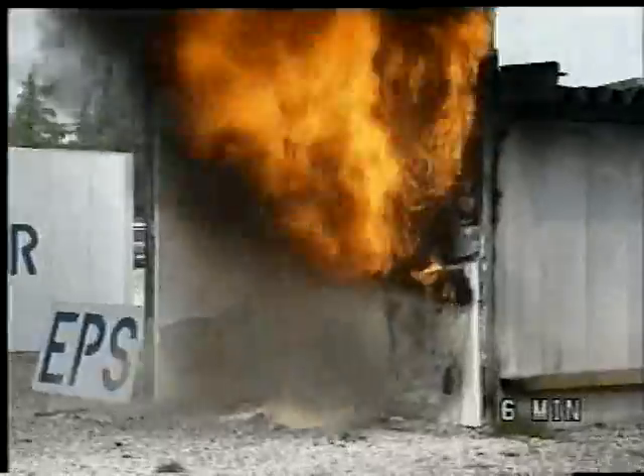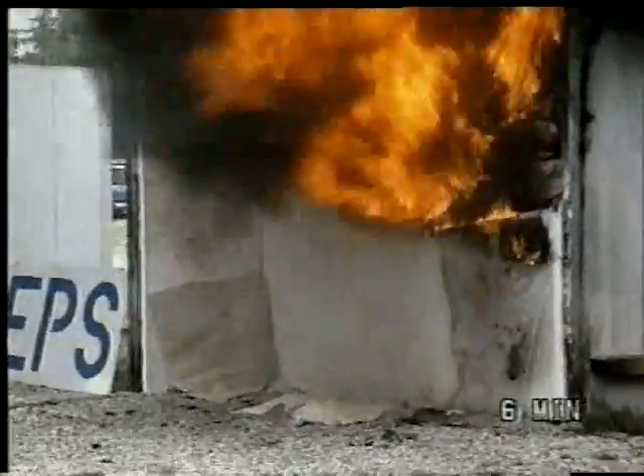After five and a half minutes, the render starts falling off the wall. The polystyrene left on the wall starts burning off, which develops a very heavy smoke. As a result of this, the temperature rises so drastically that the first glass layer in the double-glazed window on the floor above breaks.